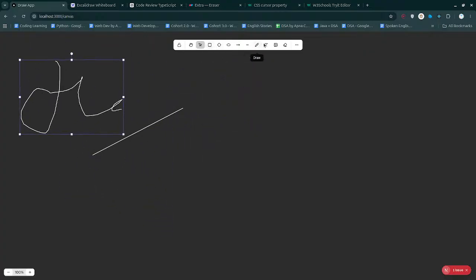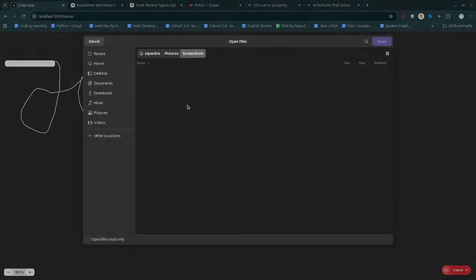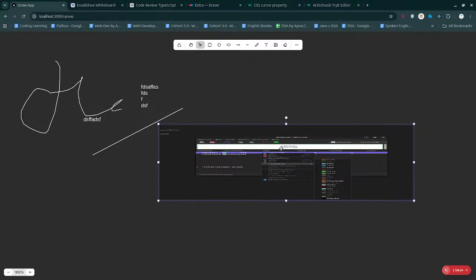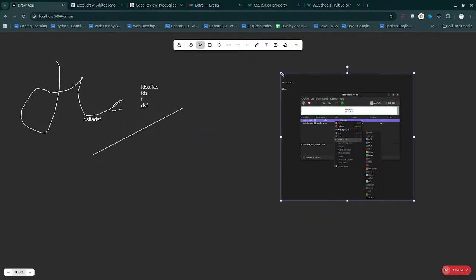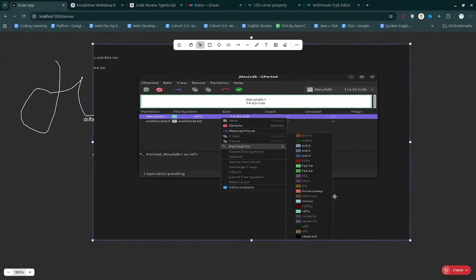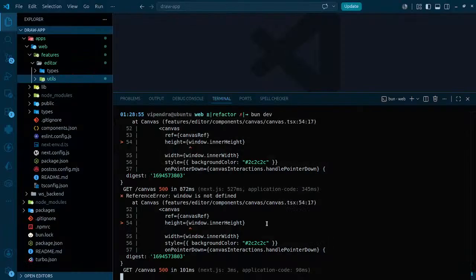Okay, let's keep it aside. As for the text, we have to add more functionality, but we are unable to resize the text, so that is something we have to work on. But as for right now, this is pretty much fine. As for the image, this is the image that we have got. We can simply resize it the way we want, and we can keep the things, and at the end of the day reload the page and everything will be gone. So so far so good, everything seems to be working.